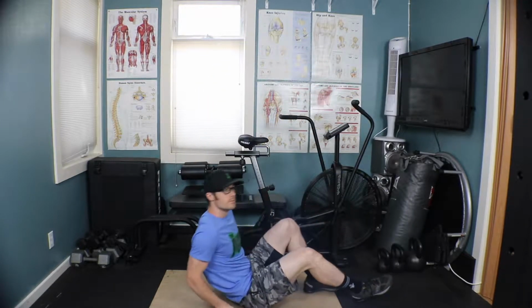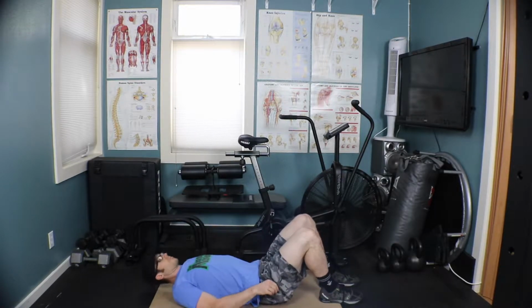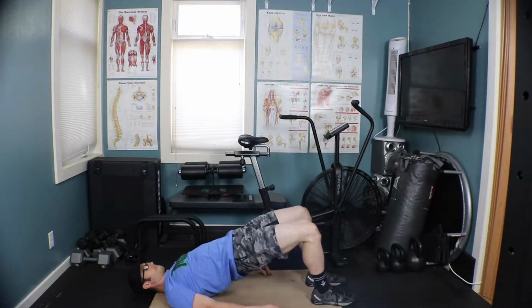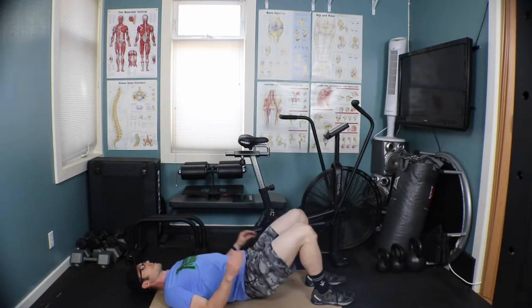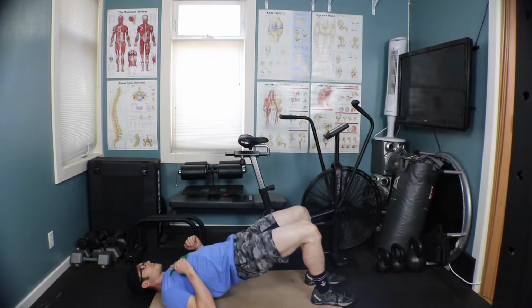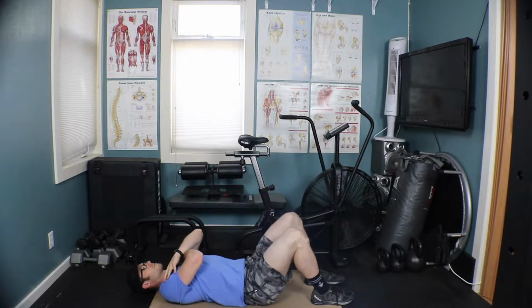So you're going to lie on the floor on your back. Feet about hip width apart again, maybe a little narrower. And then you're going to push your hips up towards the ceiling, pushing your weight through your heels. The focus here is going to be to keep your core muscles engaged, squeeze your butt muscles, and then again, just push your hips up towards the ceiling to a comfortable height.